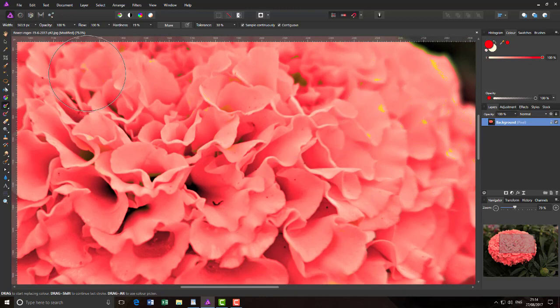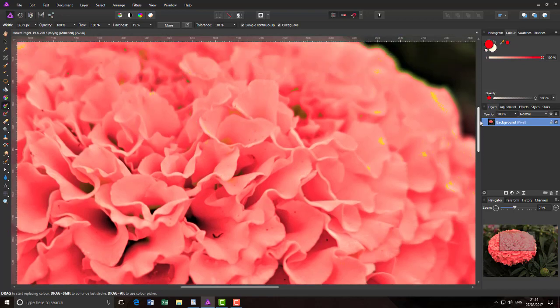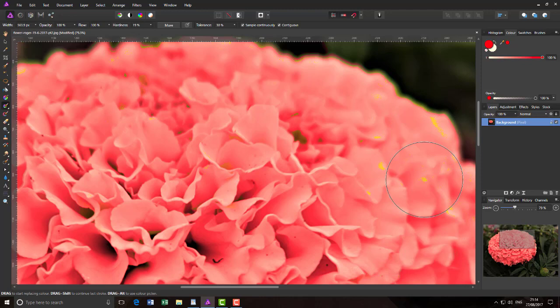Now I have also found that I think this tool may use quite a lot of memory, and sometimes the program sort of lags behind a bit in the painting of the area I'm trying to get.